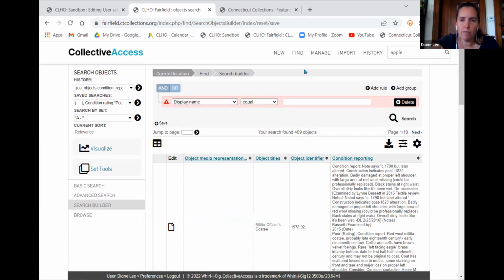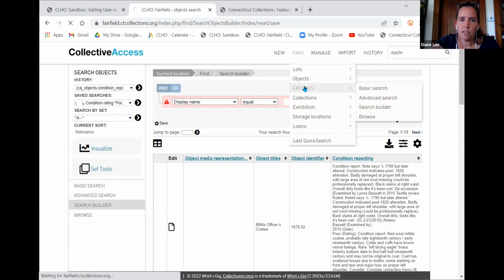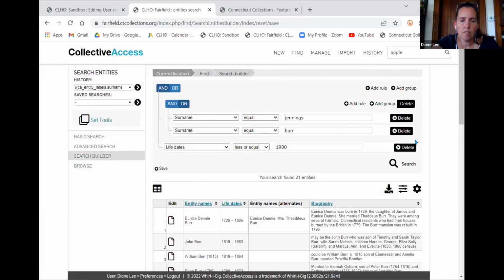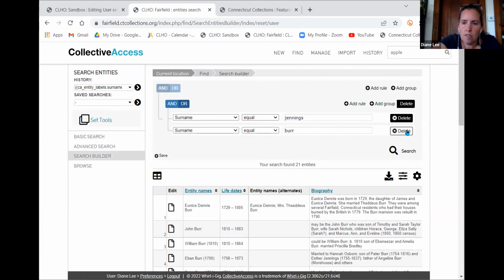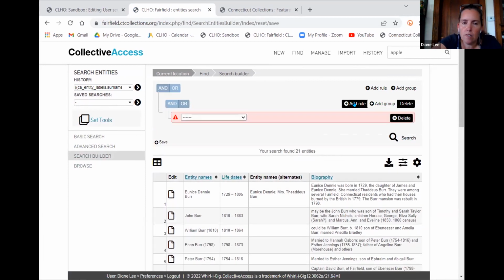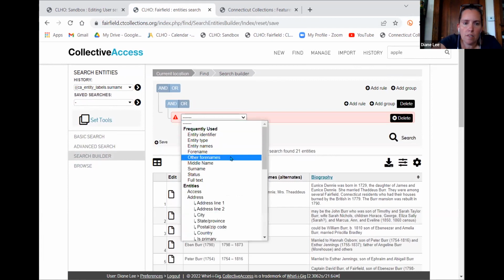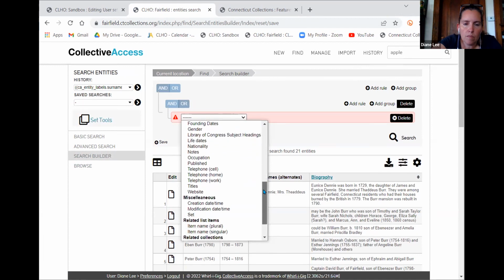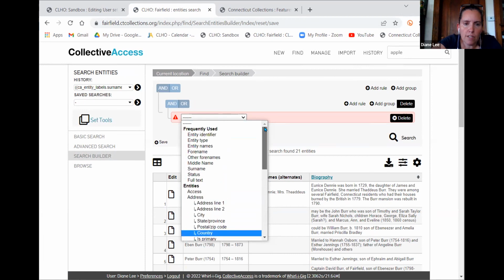Am I in Fairfield? I'm in Fairfield. Let's go to entities and do search builder from here. This is definitely kind of a going through and playing with stuff to see what's available. Entity type. I want entity role though.